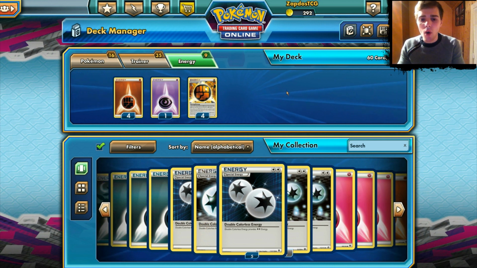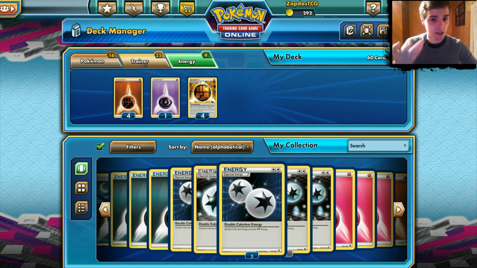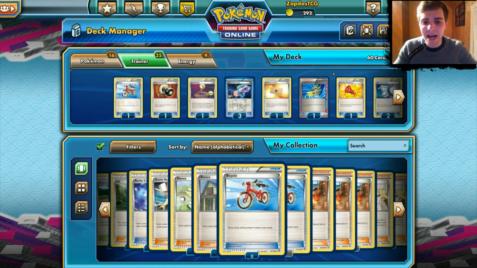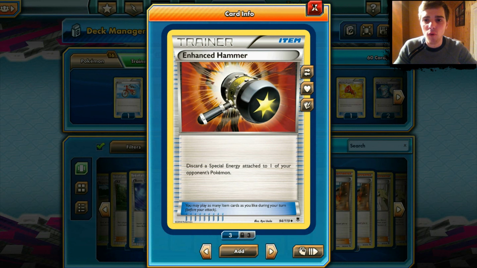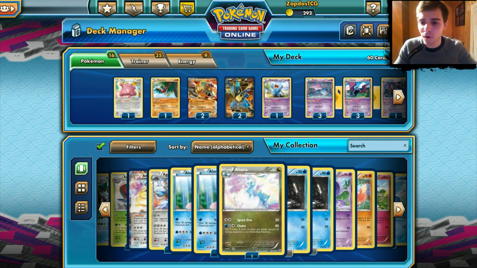So, let's see. This is just something to test out. We have 8 fighting energies for strong and 4 regular ones, and then 1 regular psychic energy for Wobbuffet. In certain situations, you can use it. Alright. What else? The trainers, we have 1 bicycle, 1 enhanced hammer, really neat in the format since a lot of special energies are being played.